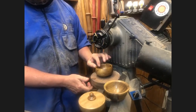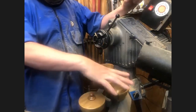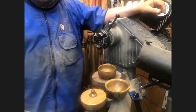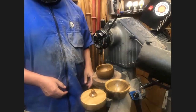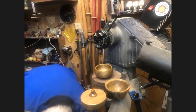Oh, that's nice, Doug. Nice little round bottom bowl. Great demo, buddy. Thank you for a wonderful demo. That's nice, Doug. Very nice. Look at the joints. And it's gorgeous. I love how those spin around. This is a great job, though. Weebles wobble, but they don't fall down. That's right.